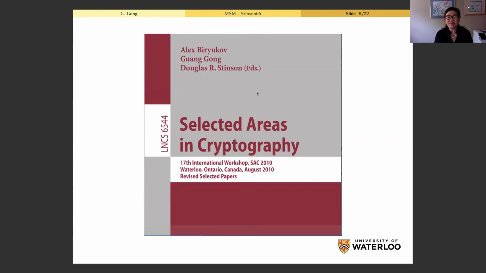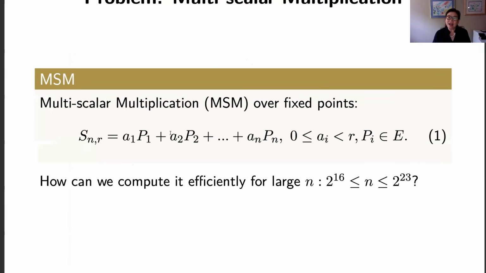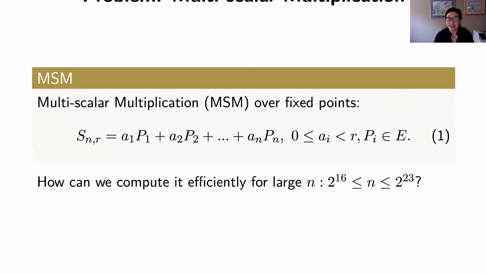Okay, so now I will turn my gear to the work I would like to present. This is more like a progress report. We wanted to look at how we compute the sum of multiple scalar multiplications in an elliptic curve group. This is termed multi-scalar multiplication. Basically, we compute the sum of a_i times P_i, where P_1 to P_n are fixed points, not random points, and a_1 to a_n are the scalars.